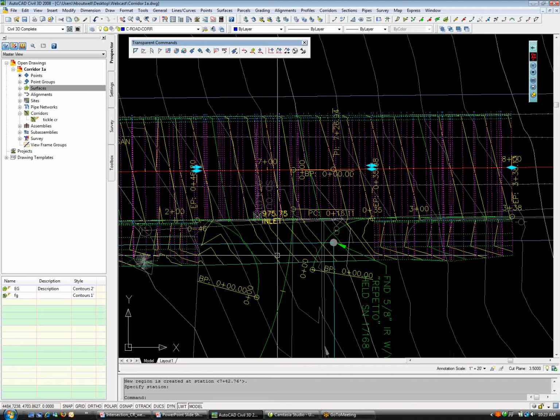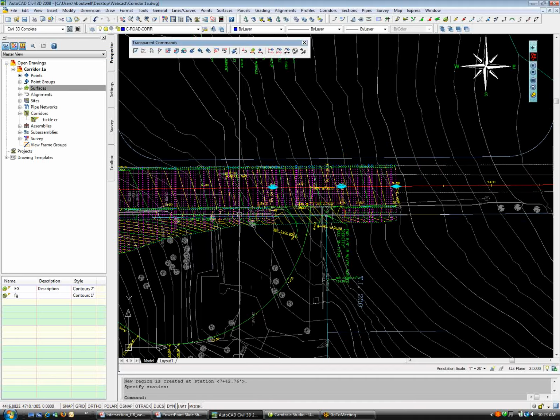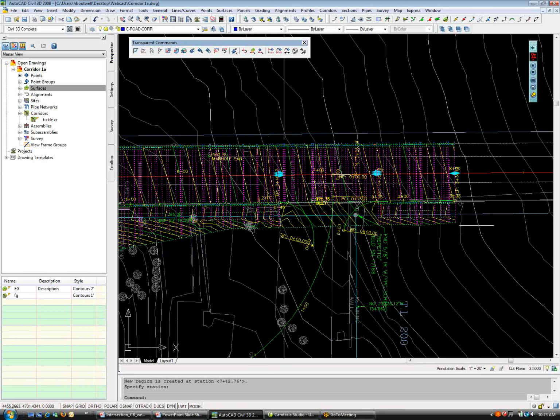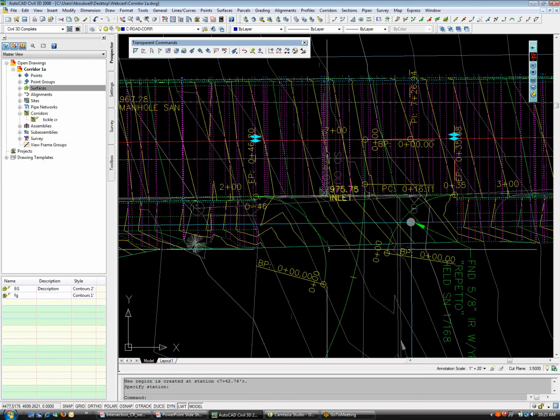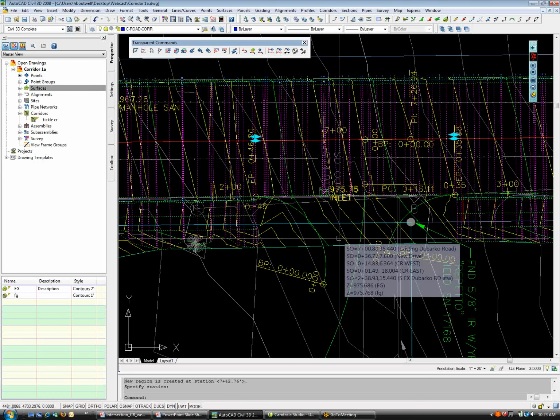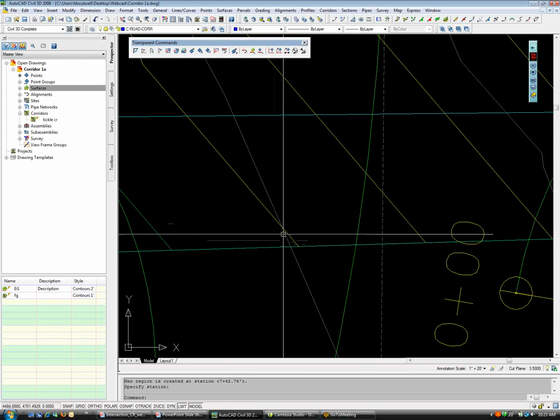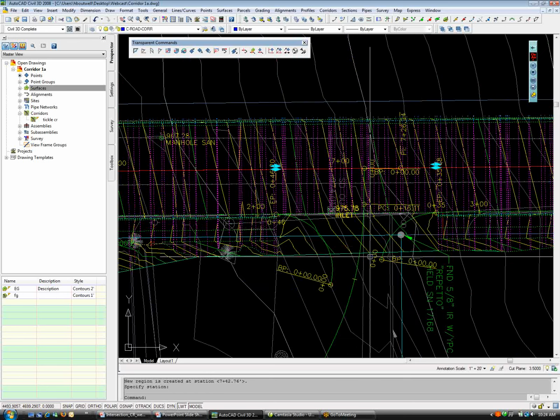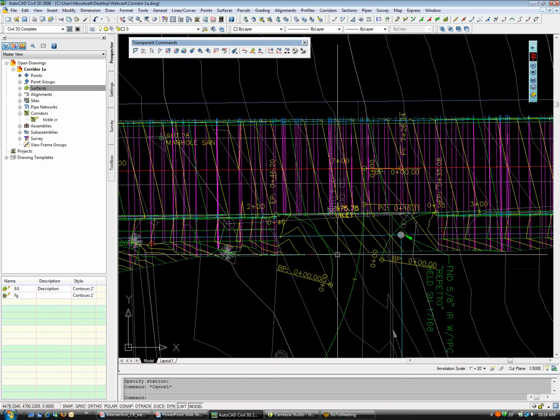Now, the surface is kind of doing its own thing here. That's fine. It's going to follow it through whether or not I have that region there. It's assuming since I don't have a curve, going straight to existing ground. And remember, surfaces are done with a tin, not contours, so sometimes they won't meet precisely like this. And that means you need to paste the 2 surfaces together, give them a finished grade look, and put a boundary around them so that the finished grade looks correct for your county or city official who's staring at it.